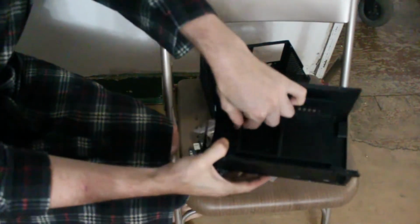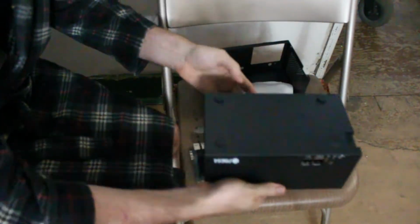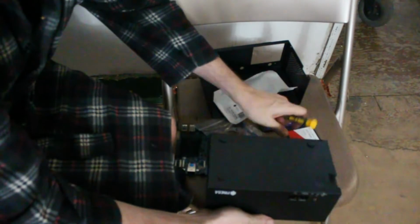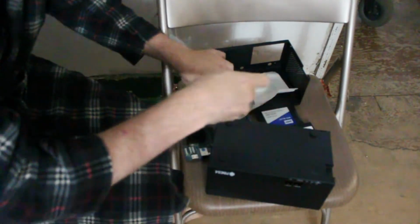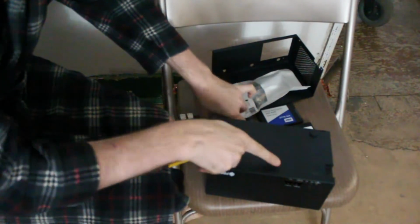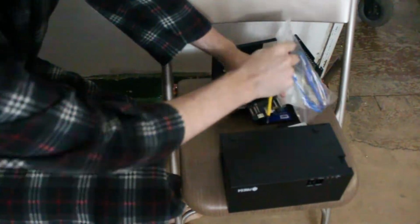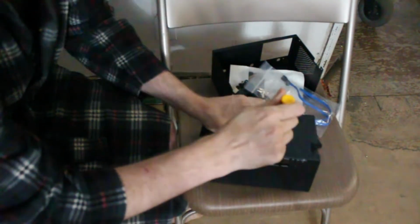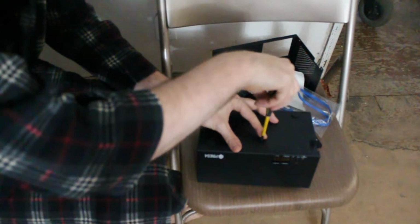So the first thing I need to do is get this part right here out. It's what holds the SSD drives into place. It's held by these 4 screws, 1, 2, 3, 4. I'm just trying not to lose all the other screws that I've just taken out while I was introducing the video.